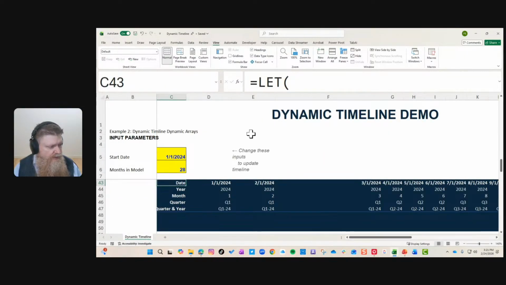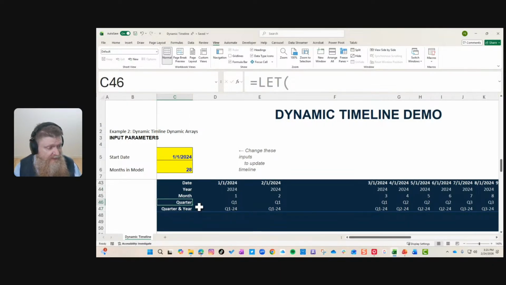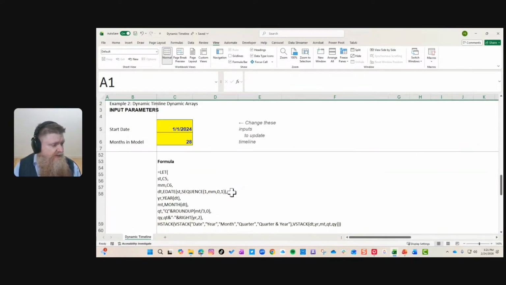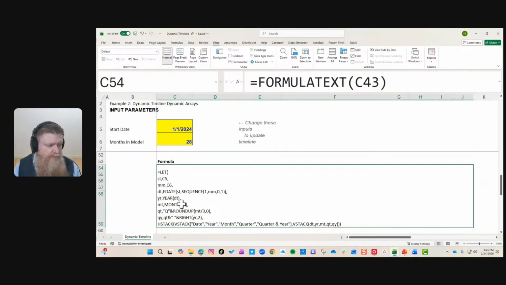What I want you to notice is this whole thing, including the headings, all of that is one formula. It all lives in one cell. Who wants to have to try auditing something like that, if you don't know what you're doing, you don't know it well? There's the formula.